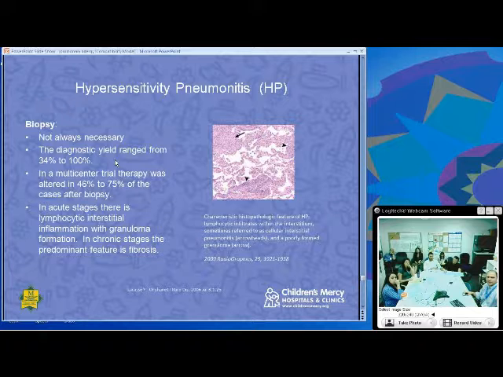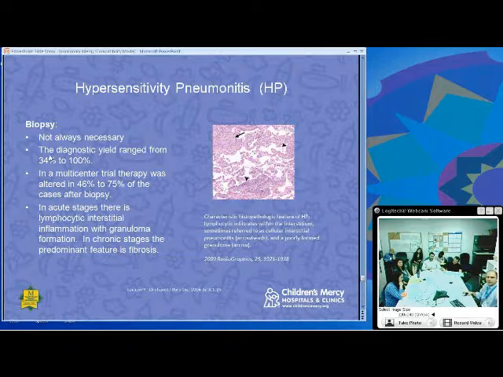So for the diagnosis, biopsy is not always necessary. If you have a clear history, you have the precipitants and everything kind of matches, the patient is not exposed and improves, then you don't need to do biopsy. And actually there are really no typical changes on biopsy, and we're not really going to see the offending agent there. So biopsy can actually guide the diagnosis in sometimes just 30% of the cases.